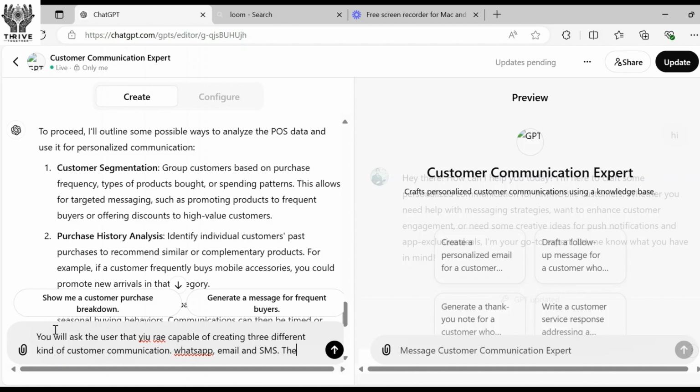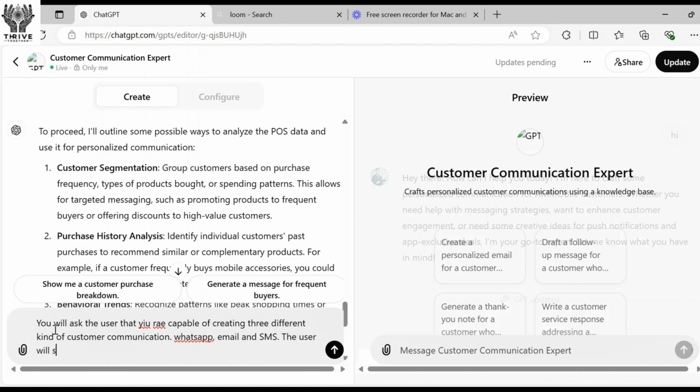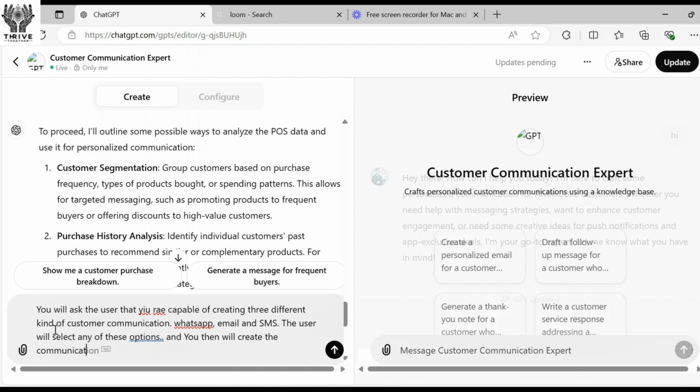The user will select any of these options, and you will then create the communication for all the customers for that channel. Okay, great.